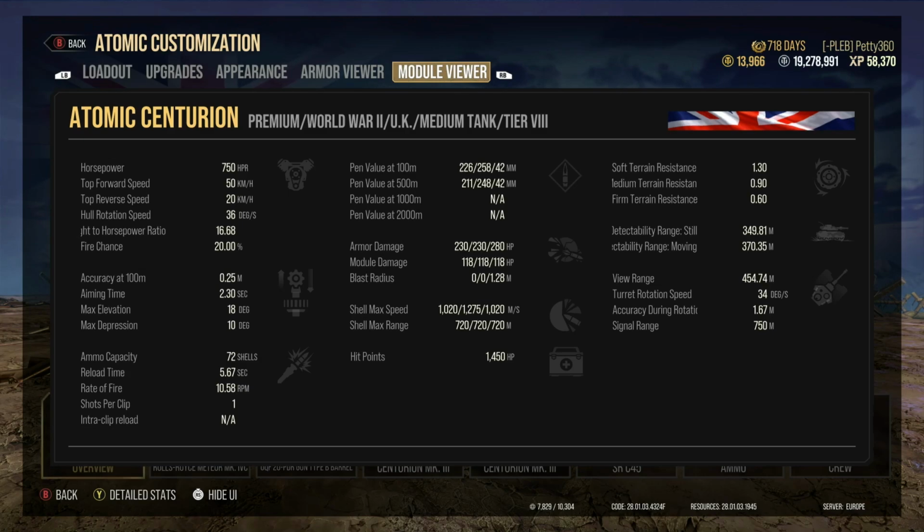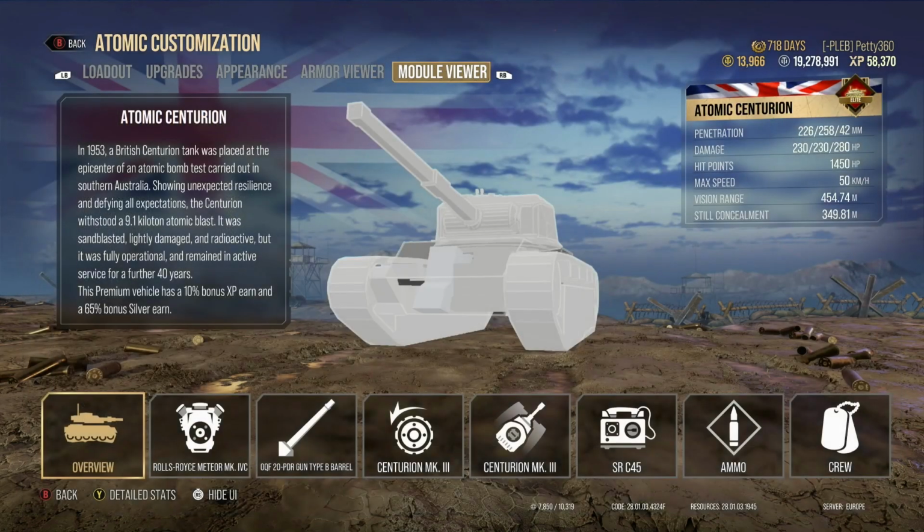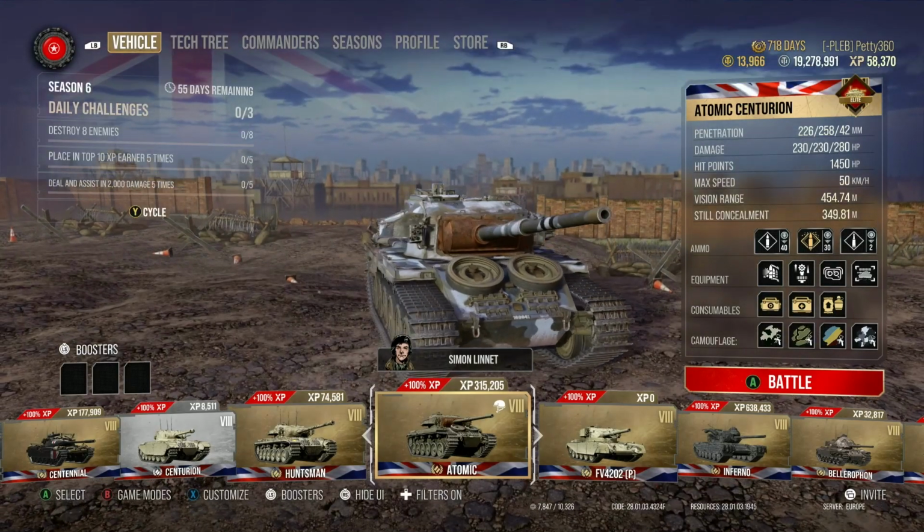But skills like Born Leader and stuff like that don't actually affect these stats, which is weird, but hopefully they'll add that in the future. The reload time in the bottom left hand corner of this panel, 5.67 seconds is what we've got it down to. That is really nice. You boost that even more with food, you're getting closer to like 5 seconds base reload. It's really good. Like I say, the rate of fire on this tank is one of its key features. It's very, very good, very nice. And it's generally a nice tank.